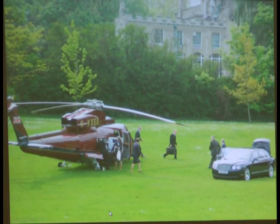I had to put this one in. It's the only picture I ever took of Prince Charles. That's Prince Charles getting out. This is the office buildings at Kensington Palace. I just happened to be on the Palace Park property line when they landed, and so I was able to walk there, and this is taken without a telephoto lens. I was about as close to him as I would be to a neighbor across the street.